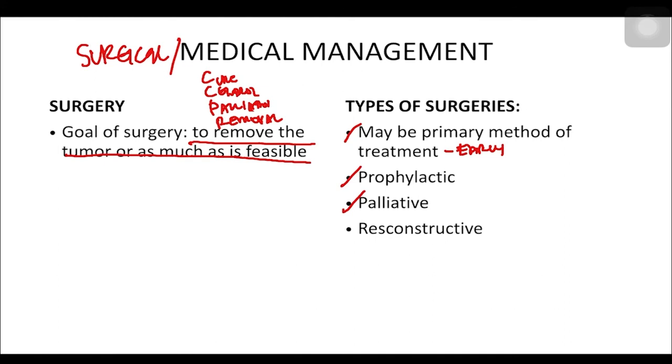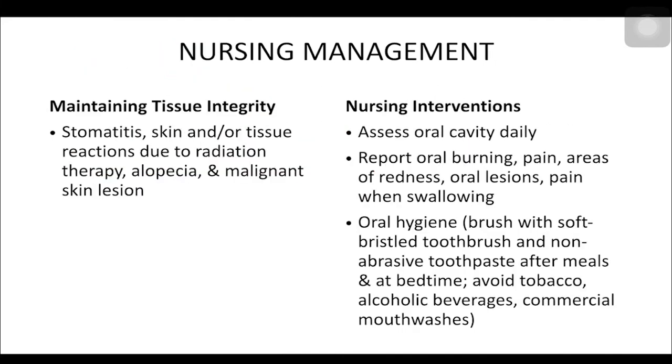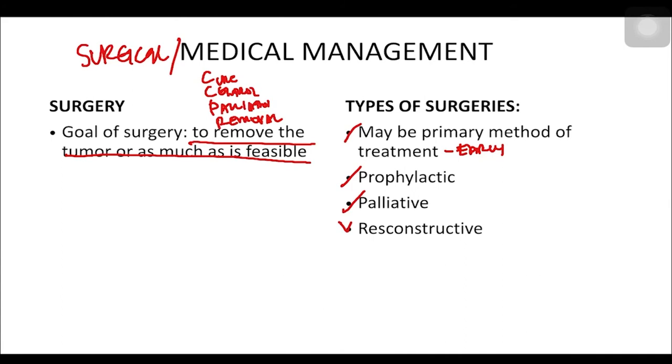When we say reconstructive, it's more of bypassing that area. For example, there is colonic CA. The large intestine is large. What they do is they reconstruct the large intestine. They would do bypass of certain parts of the colon. Okay, so that the removed part or the affected part would be avoided. So that's one of your reconstructive.